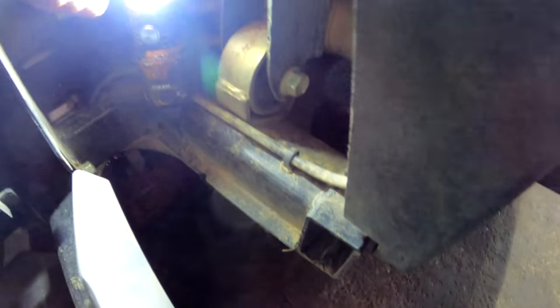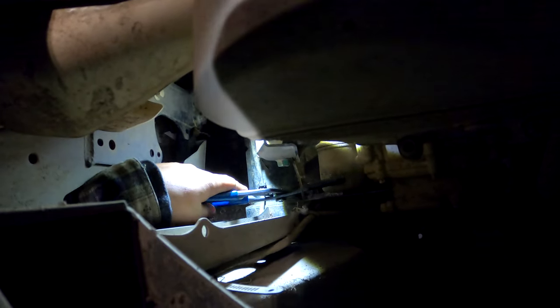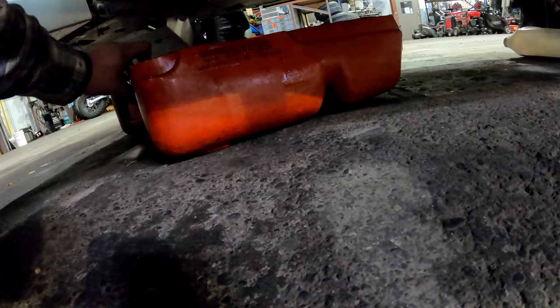Alright. I'm gonna give you all a different angle here. Okay. So this is with me also holding a camera in my right hand. So as you see, I can get it off. But I'm gonna move that oil pan and I'll fully get it off. So hold on one sec. That's gonna cover it there for me.